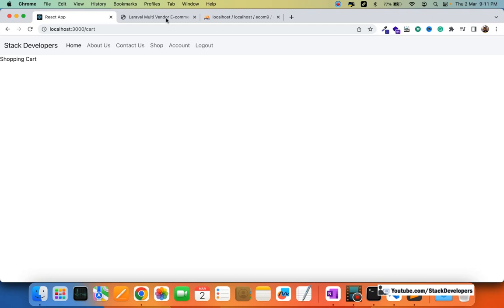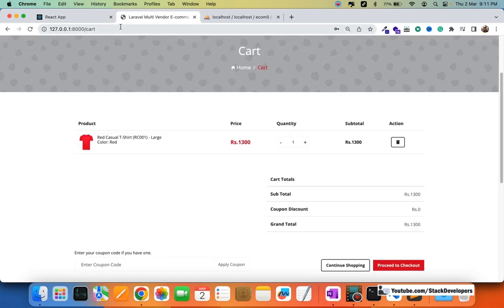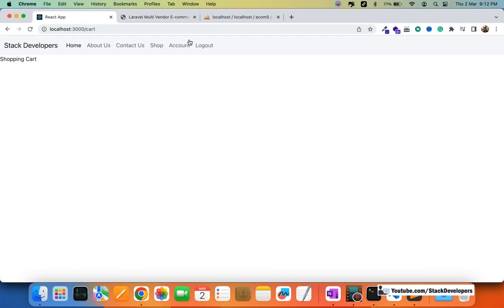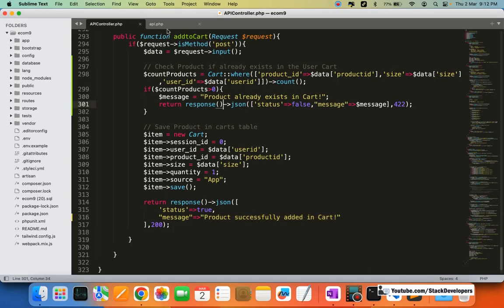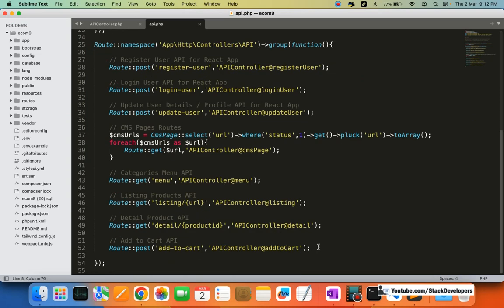In our Laravel structure, we are using Laravel as the backend, and React as the front end for making the web app. So now we are going to add one more API here, and this one is the card API, the shopping cart API.